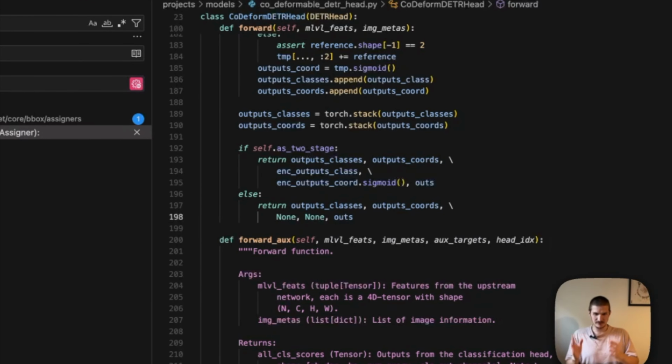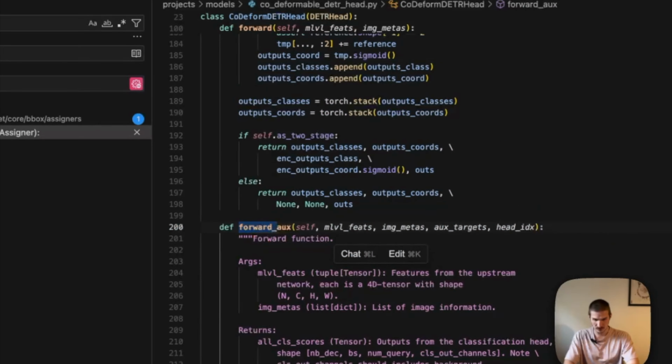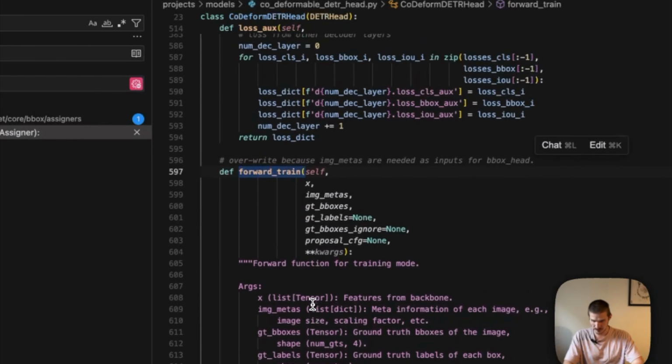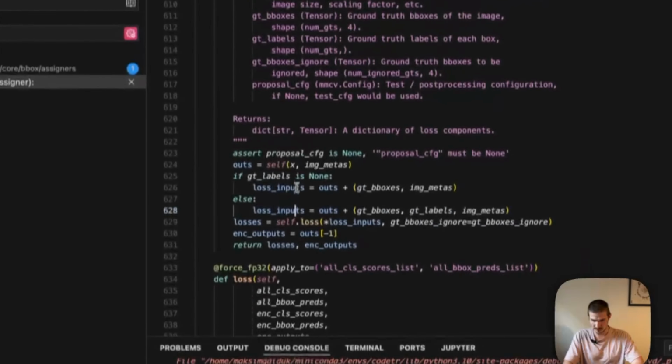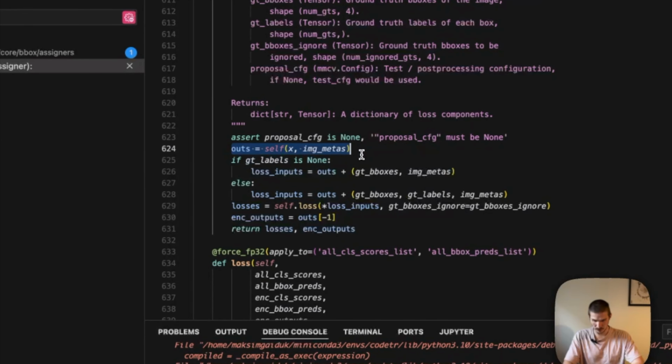Now, finally, after we've got out the prediction, we are also going to compute the loss, which is part of this deformable DETR head call. And to do that, we basically do the Hungarian matching, which is called the one-to-one matching, which is the primary difference of this transformer head as compared to the auxiliary heads. So it all happened in this forward train method. This is the forward train in the same file. So it called the actual model, self from X. This is the forward call. And then we're actually going to compute the loss. So I'm diving down to the loss.